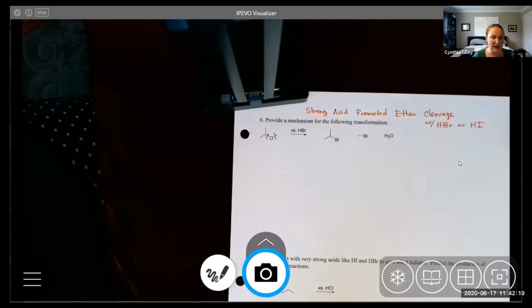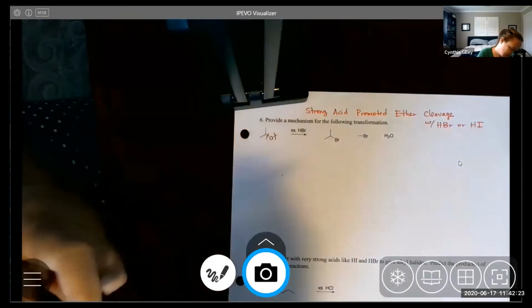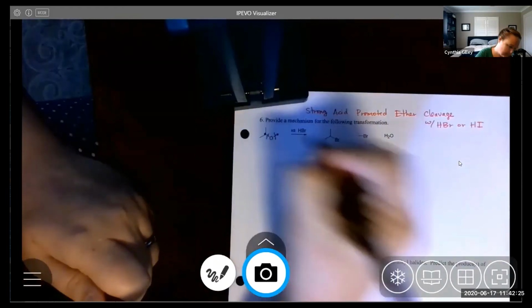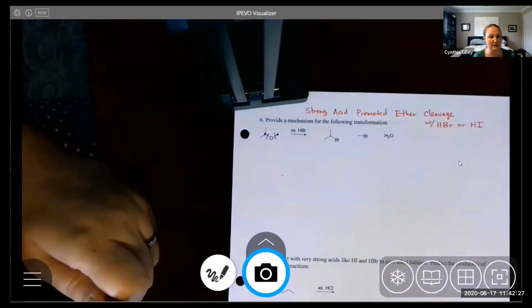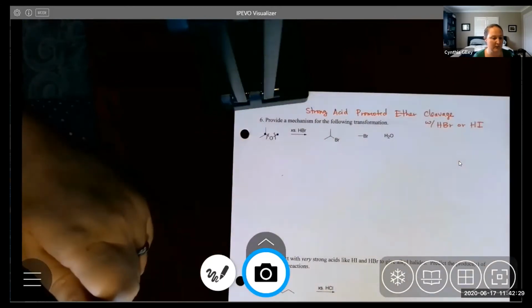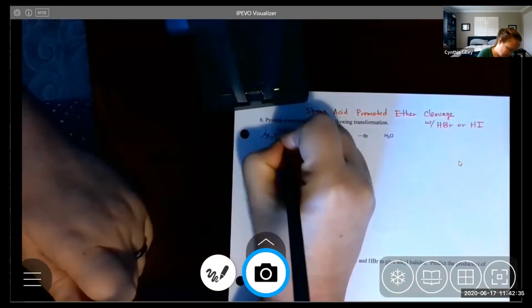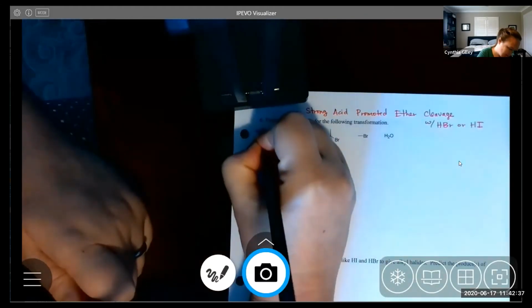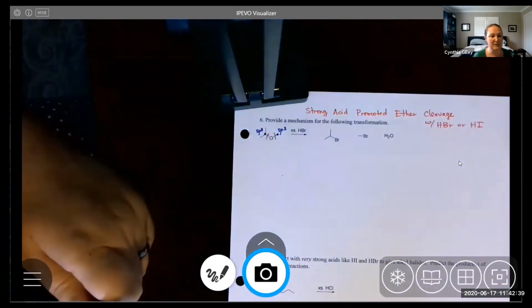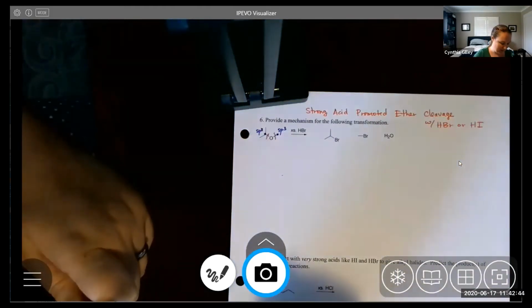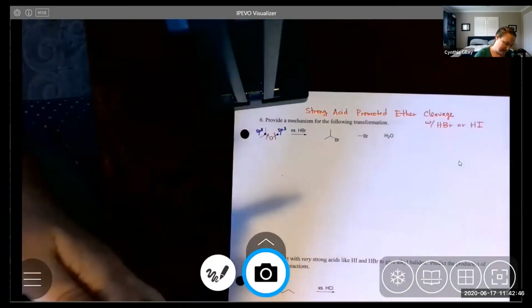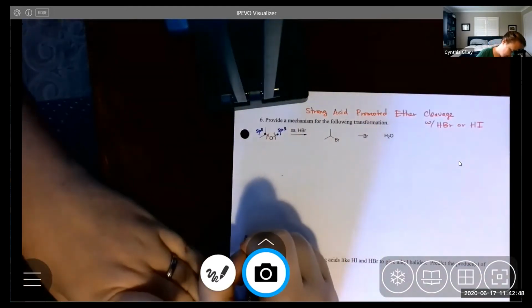And it will break as long as the carbon attached to the oxygen, okay? And there can be two, same or different, as long as they're sp3. So this is sp3, sp3. We can break both of them. If it was sp2, we wouldn't be able to break that bond. So for example, you can imagine there's a phenyl on one side.